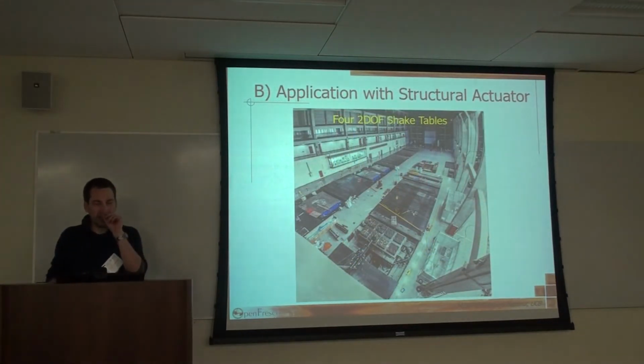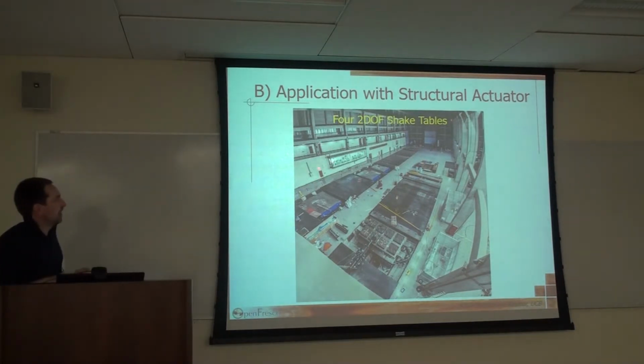Okay, so application 2 I like to show is the testing that we did together with MTS at Tongji University. So this is an overview of the new lab at Tongji University. So this is this shake table array that they have. So they have these 2 trenches, and they have 4 shake tables that they can reconfigure the locations of those 4 tables. So right now you can see 2 of them are here, 1 is right there, and then the one we are using for our testing is right down here. So we have this specimen there. But by doing this reconfiguring, they can really test really long things like bridges. They can even do curved bridges by using both of the trenches. So it's very flexible.